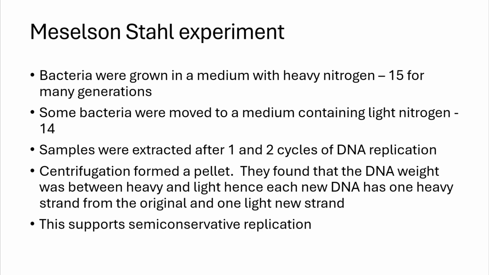If it was not semi-conservative, then it would have just been light, because they got moved to the new light area, so it would just be the new nitrogen that's used. But because it's semi-conservative, some of the older nitrogen, the heavy nitrogen from the first environment, was also used, because that first DNA strand was heavy, and then the new DNA strand is going to be light because of the semi-conservative replication. So that's why when they found the weight was between heavy and light, it means that both nitrogen 14 and nitrogen 15 were used, not just nitrogen 14.